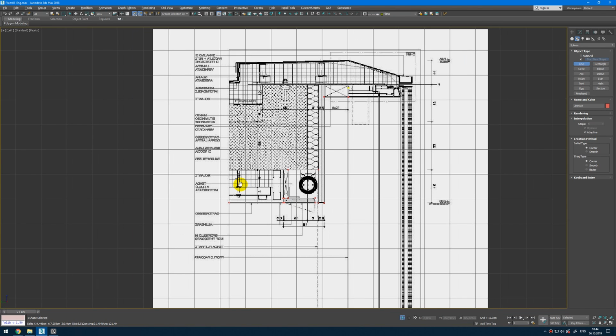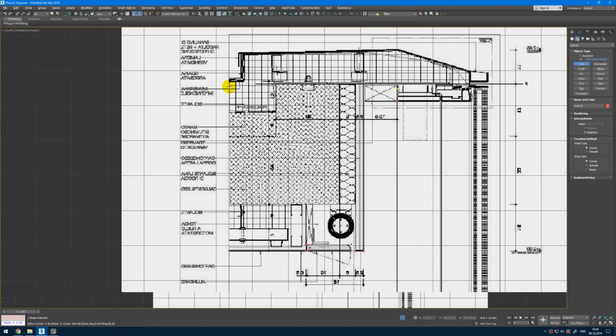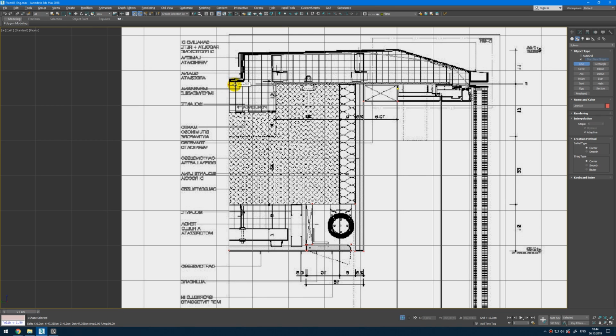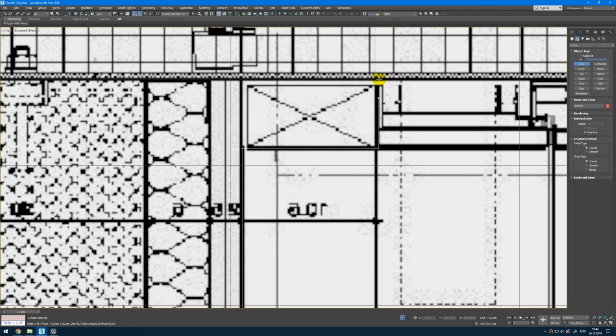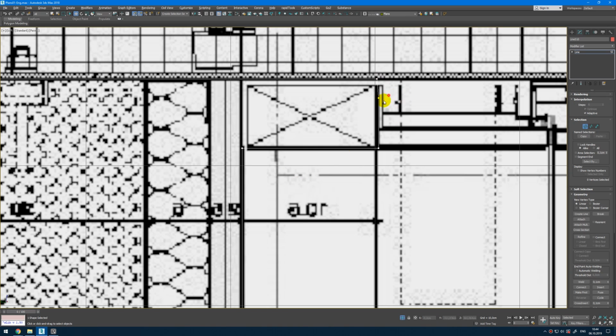Then we can move up and maybe close it here like that.